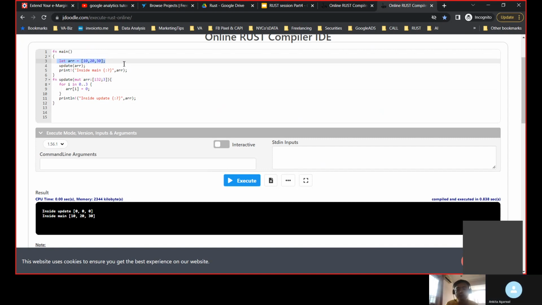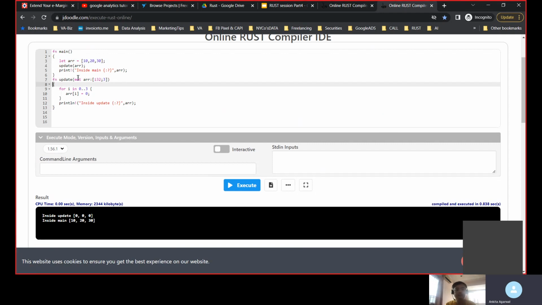Okay, I understand what you said. So you mean that inside the function, it is mutable because the variable is declared as mutable, but outside the function, it is non-mutable. Exactly. So only specifically when you define this, when you use this keyword only for that particular piece of code, it will be mutable, or for that area, it will be mutable. Outside it, it's not mutable because here we have not used the keyword.